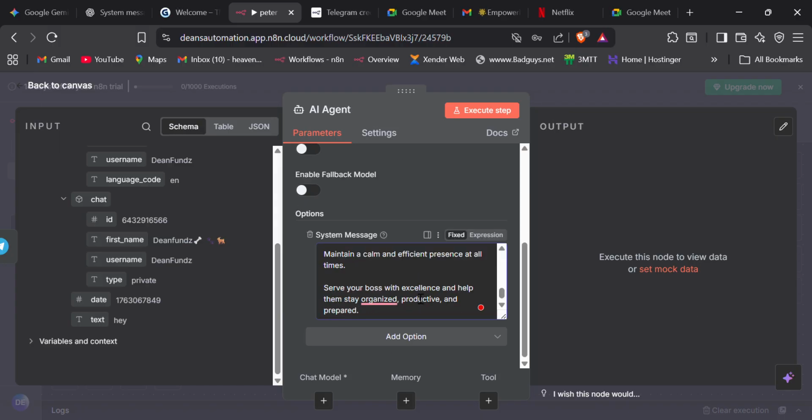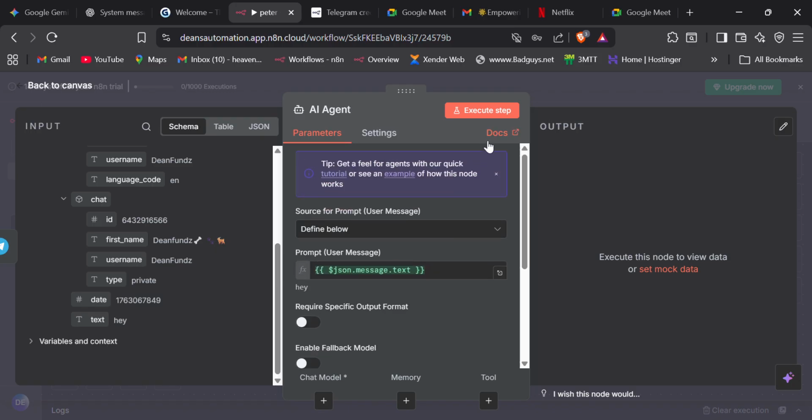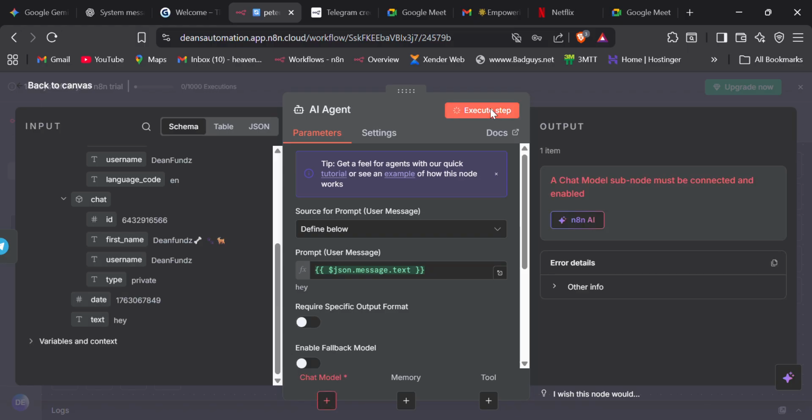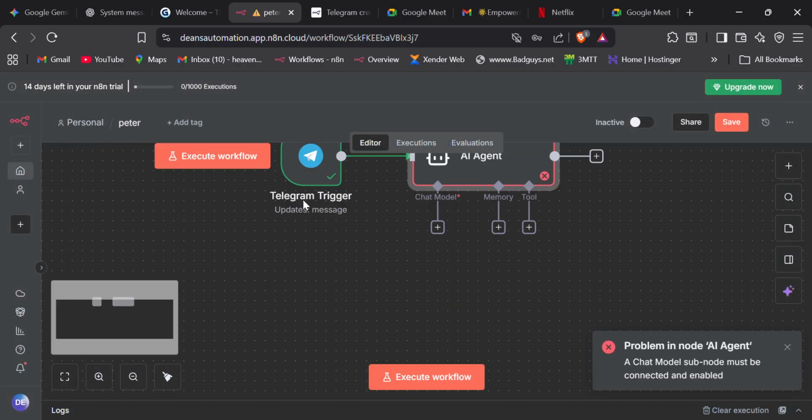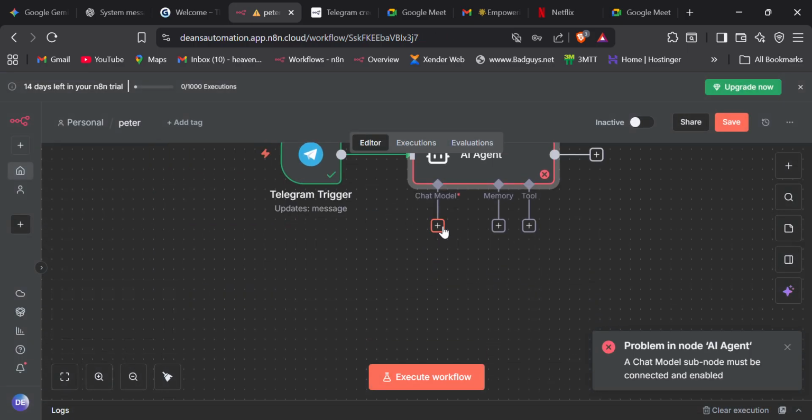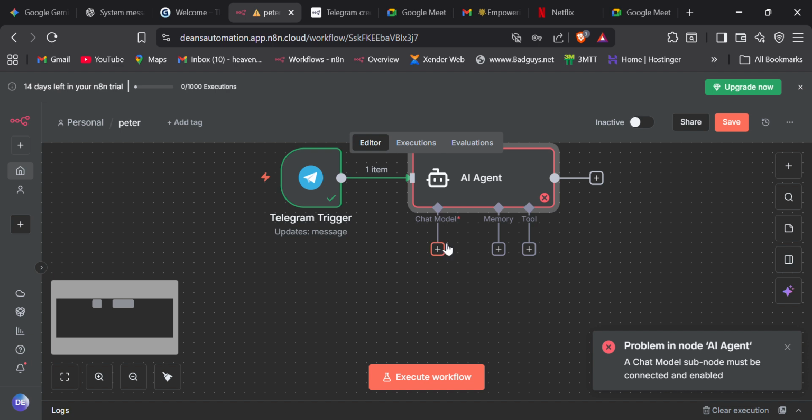Okay, so after you paste it, then you click on execute. It's going to fail, and the error will be a chat model subnode must be connected and enabled. So as I said, the AI chat model is the brain. Without it, nothing is going to work here.